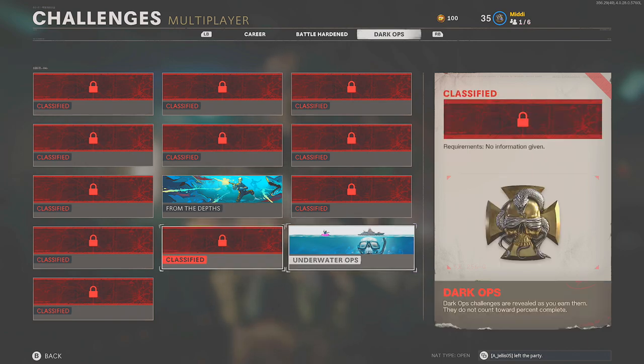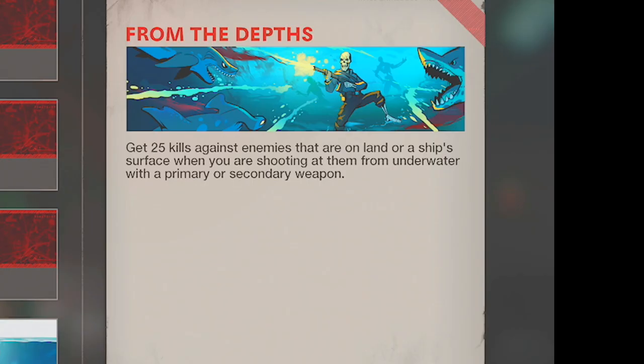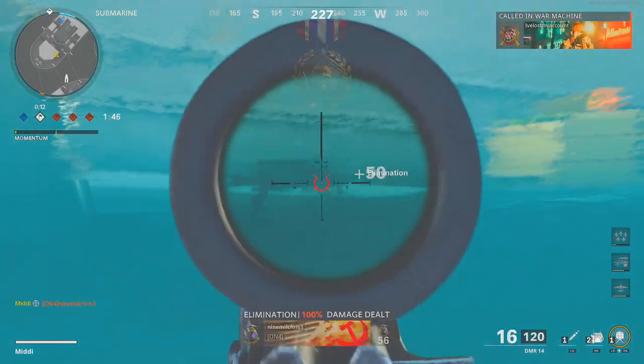Now we're going to be moving on to the second challenge, which is called From the Depths. And I think this is actually a lot harder than the previous one. This one, you need to get 25 kills against enemies that are on land or a ship's surface when you're shooting at them from underwater with a primary or a secondary weapon. And believe me, this is harder than what it sounds like. I was thinking in my head, this is not too bad.